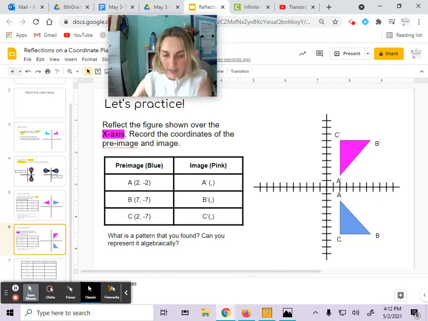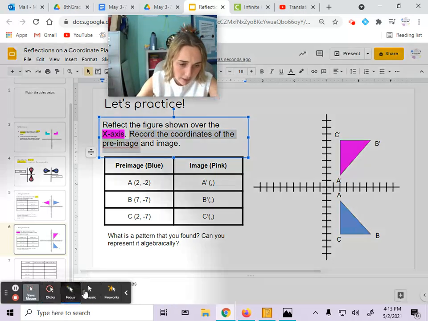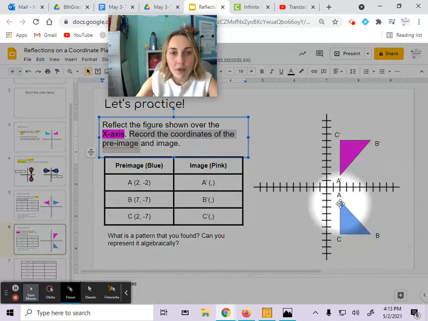Okay. All right, so here is our pre-image, and then we flip it over the x-axis here. That is our image. Now let's check. I already recorded the coordinates of the pre-image because I'm nice, so we're only going to find the coordinates of the image itself. So let's go ahead and do that. Not click, I'm going to do focus. All right, so let's first focus on A. So we're going to look up the coordinates of A prime.